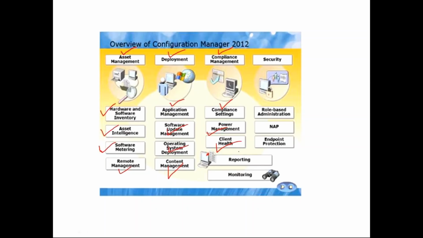Client health. SCCM is basically a server and client based technology, so it checks the client. If the client is not healthy, it will give you a list of unhealthy clients, and it will repair them. Make sure the clients are properly communicating to the server. Reporting is very important. It gives you a very good report in PDF, Excel or CSV format. Monitoring: it keeps monitoring the components of SCCM, distribution point, management point, the database, replication, whether all those things are working properly or not. It gives you a proper monitoring dashboard.